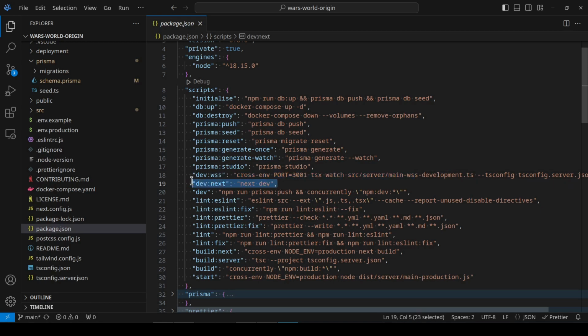And then dev:next does the Next.js part, and then this command right here, you can see it does prisma db push, so it does an update if you run this. And it also concurrently runs all npm dev commands, so that would be these two. So it runs both of them. It's not super clear cut, but you can imagine this starts the backend and this starts the frontend. Though technically Next.js also has some backend parts, as I talked about before, so it's not technically 100% correct.